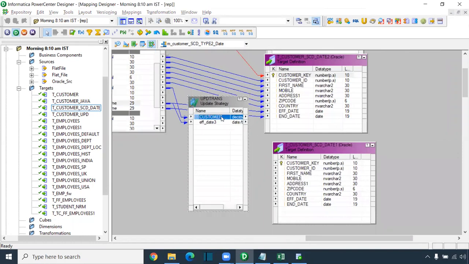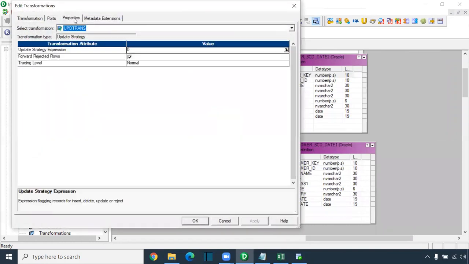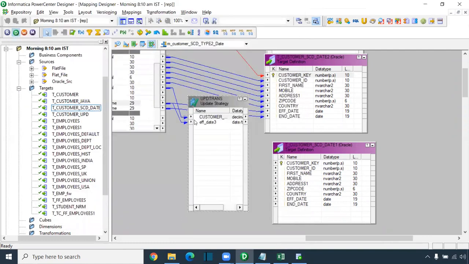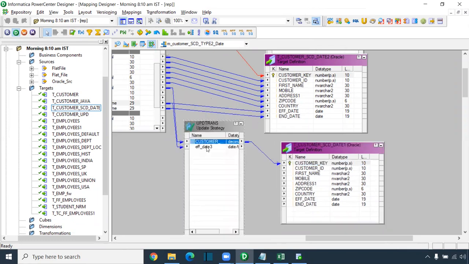Okay, double click on this update strategy, go to update. So we can mention that DD update, that is 1. Okay, DD update is 1. Then by using this customer key, with this primary key, we will update. So this end date equal to the effective date. That's all. Okay, that's all we will maintain.